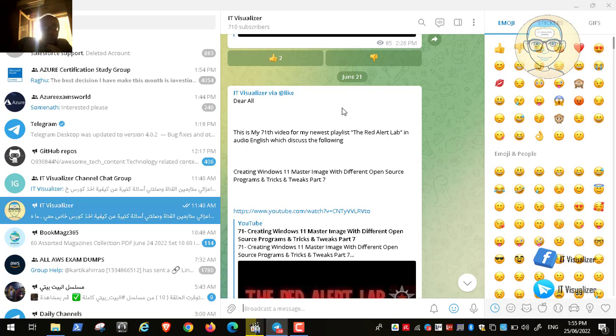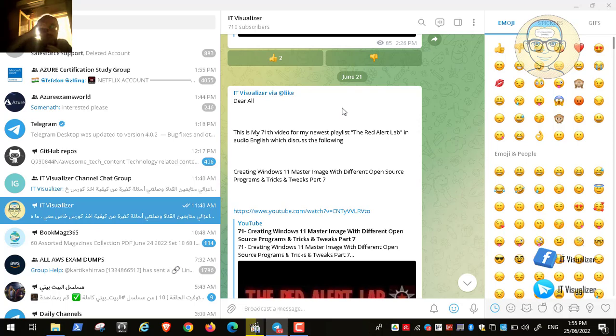And then we used third-party programs called tweakers. One of these tweakers is called Windows Club Tweaker and WinIRO Tweaker. These tweakers are used to customize the Windows 11 appearance and to play with the settings of Windows 11, to disable some settings and enable some settings. These settings could affect the appearance of Windows or the performance of Windows.